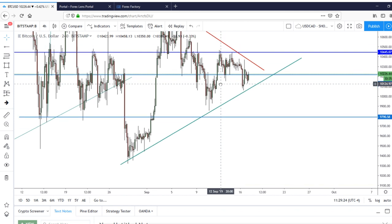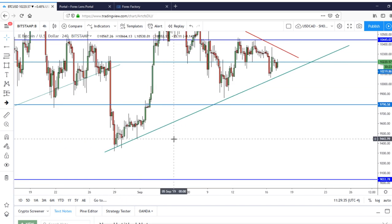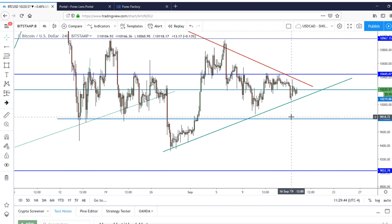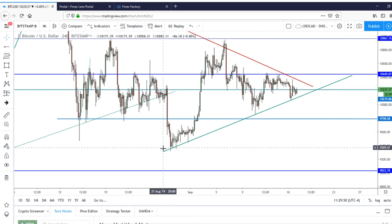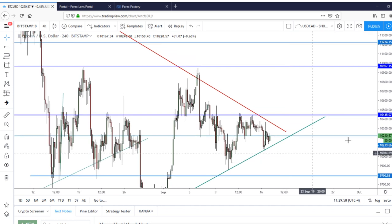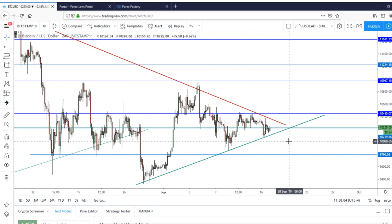What happened recently is we had a break of that support, a retest, a rejection, and I think we're retesting again. This retest is probably fueled by the dollar weakness. Our last key level is right here, 9790. If we're going short, 9790 is the key target. Let me fix this trend line and connect the wicks. We had a third wick touch: our first couple here, our second instance here, and our third instance here. So we could see Bitcoin potentially pop off, as it is getting squeezed into a bullish pennant pattern.